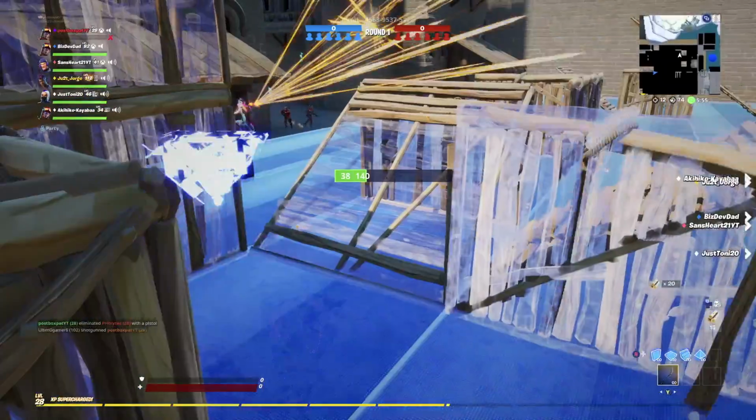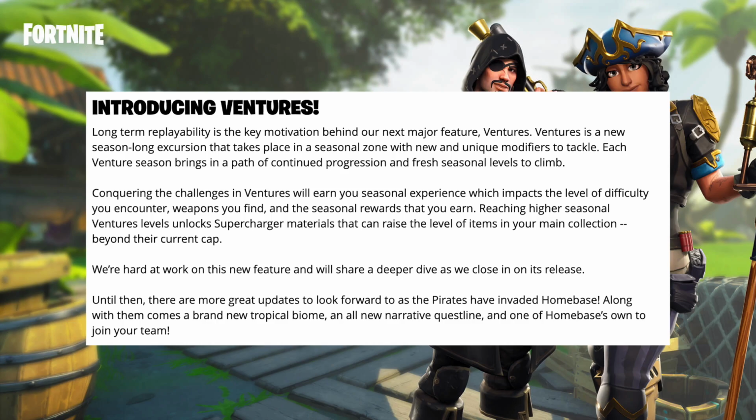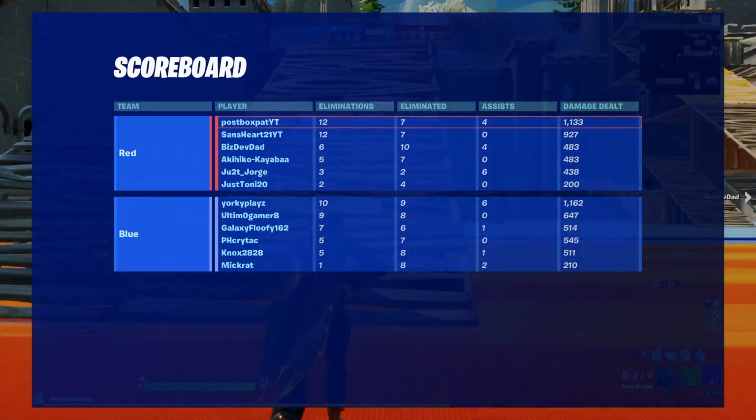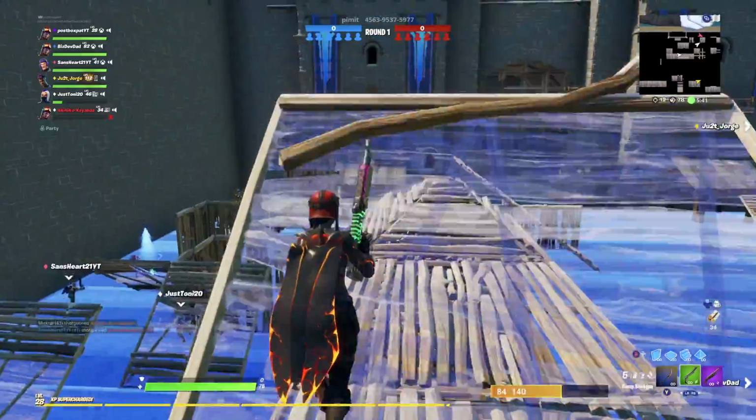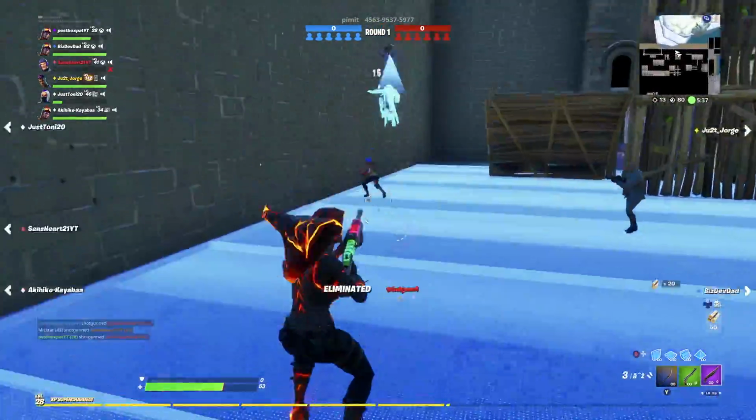Now, other stuff regarding Save the World quickly, the ventures are coming into the game. It's not confirmed how the ventures are going to play, but this is going to be a brand new mode, which is going to be a long-term playable mode. I hope it is like some sort of zombie survival thing where you go in and there's a game mode where you've got to survive for as long as you can, and there's like a leaderboard or something. I think that would be very fun, and you start off, say, with level 1, and you have to level up each season to upgrade your character, kind of like an exclusive thing for Save the World. I hope it's something like that.